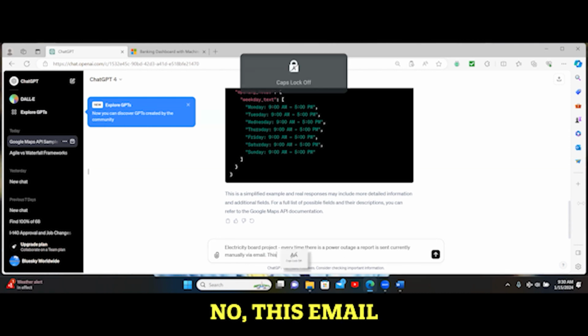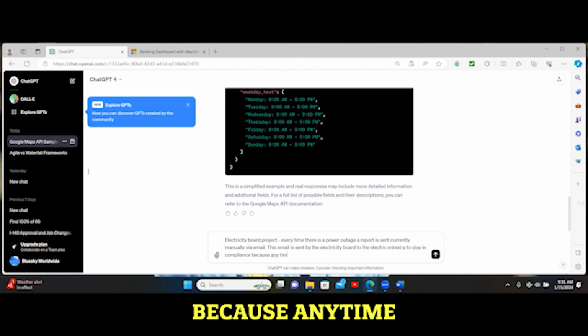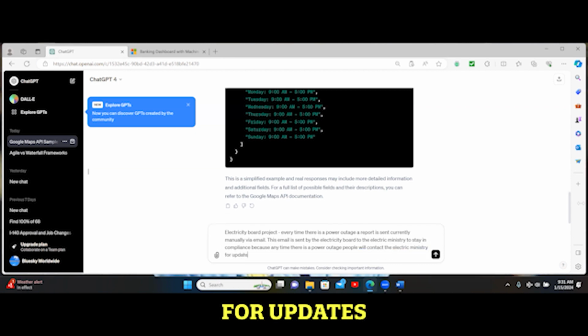Now this email is sent by the electricity board to the electric ministry to stay in compliance, because any time there is a power outage, people will contact the electric ministry for updates, and the staff need to have updated info. This is how the process currently works.